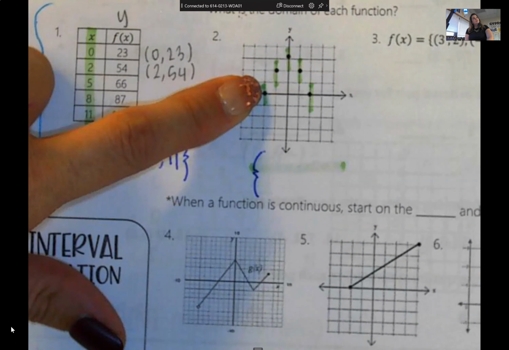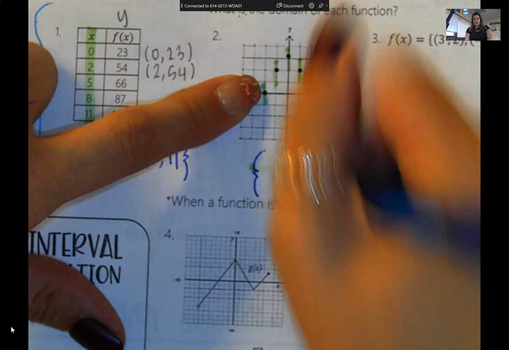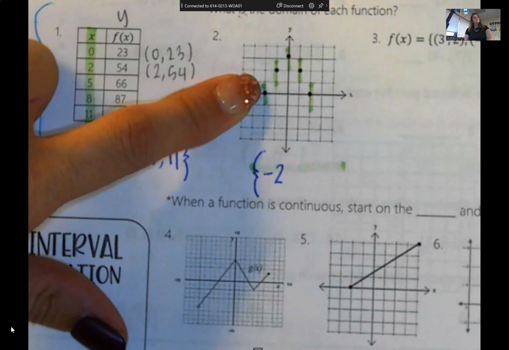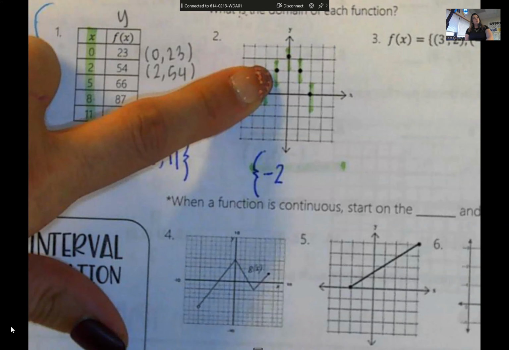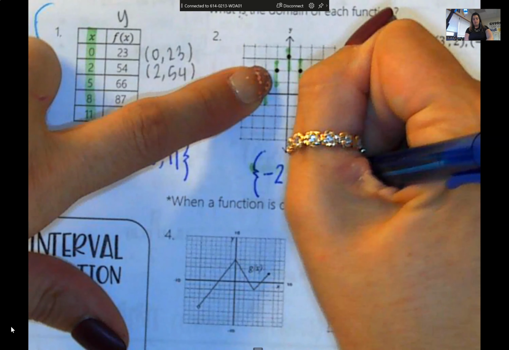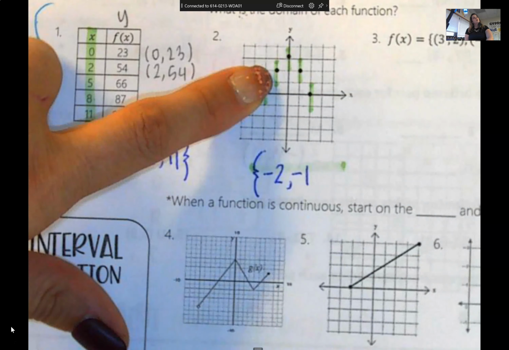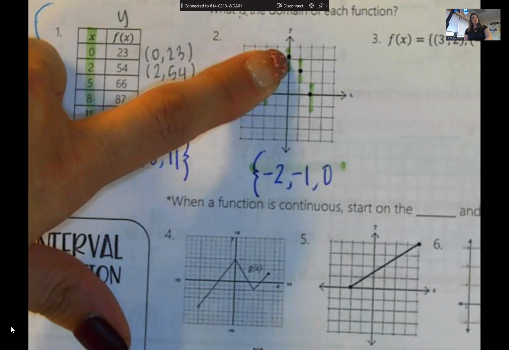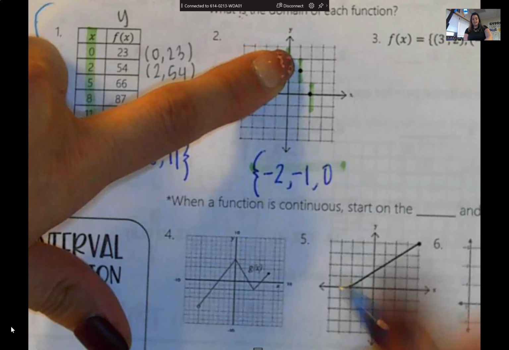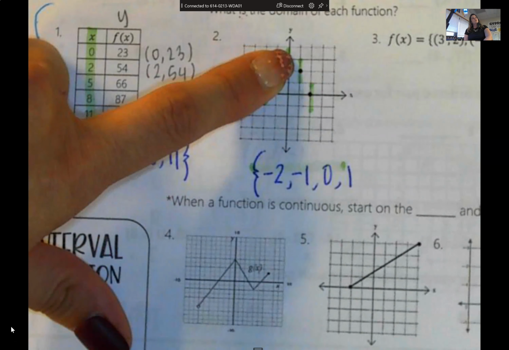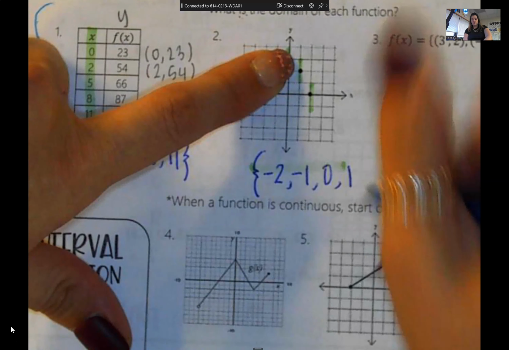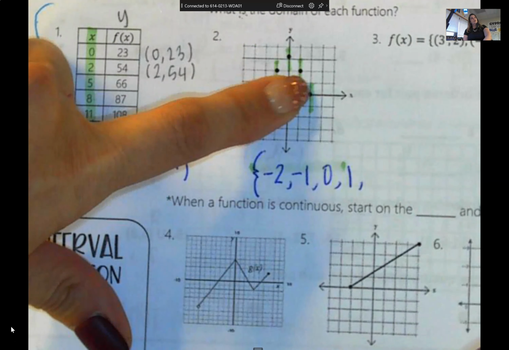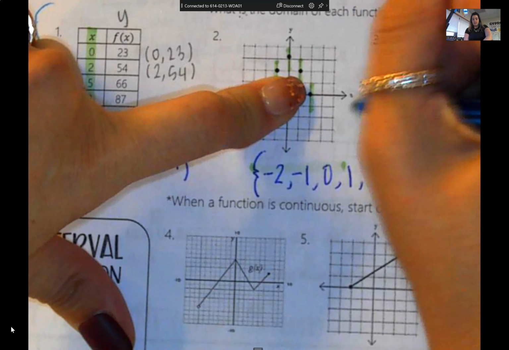Then this guy is on the x-axis at -2. So it looks like we moved to -2 and then stayed. We did not go up or down. This next one is at -1. This one is at 0. So we started at the origin and did not move left or right. We just moved up. This one, x is 1. So we went over 1 and then up 2. And then the last one, x is on the x-axis again, and it is 2.